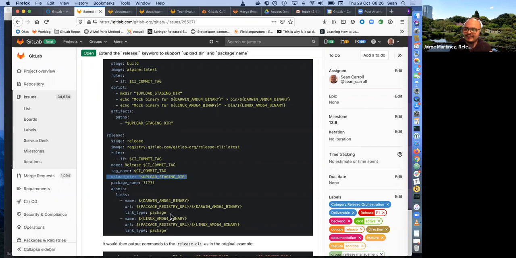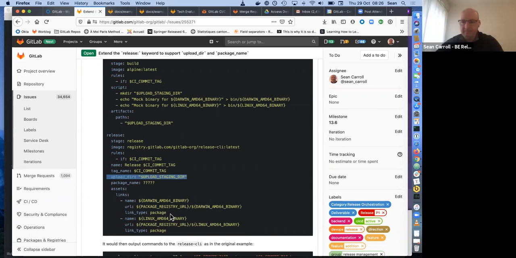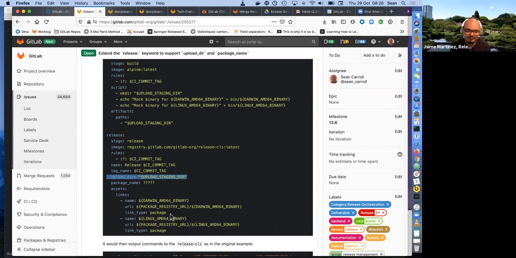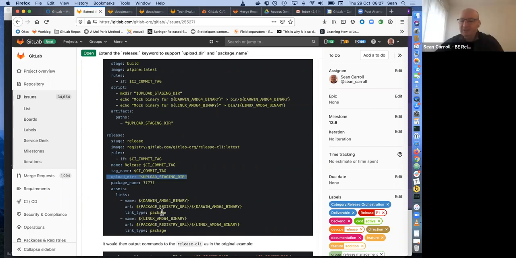Say you have 4 files in your directory, we would need to match the file name with the name that you specify in the asset bit in the YAML. Yep, and then do that linking with the file path. Is that what you're thinking of? Yeah, the file path is an alias for the URL.